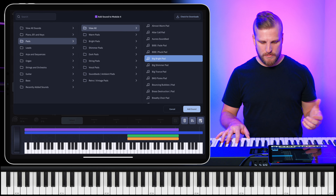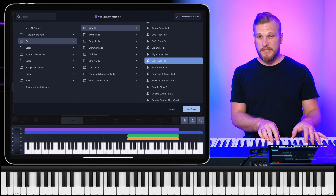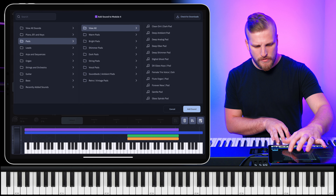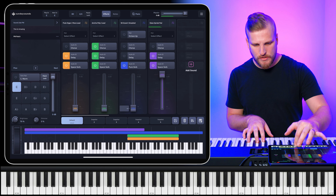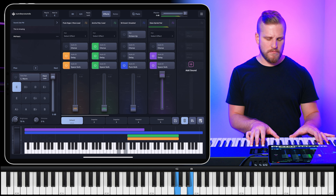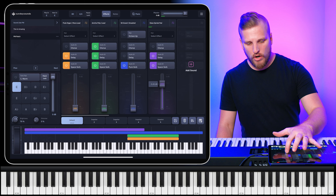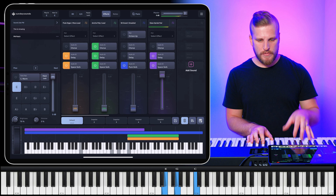We could just go for something bright and that could work, but it still just feels a little bit safe. This album has really interesting textures. There's one pad in particular that I really think exemplifies this sort of vibe well. Let me bring down these other layers so you can really hear it. When I say it's glimmery or sparkly, it has more to do with the in and out of it — it's not just a wall of brightness, but these moments of glistening textures that happen on top of things. That's all over this album, layered in with warm pads. We've got this Glass Spirals pad, which is just kind of there, but it has these moments where it pokes through.